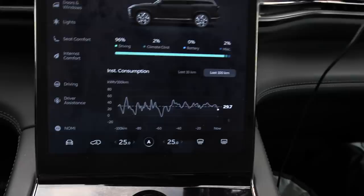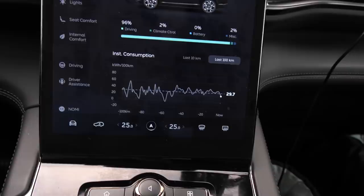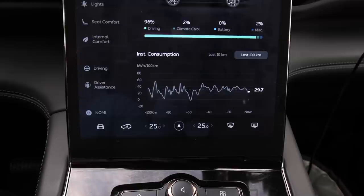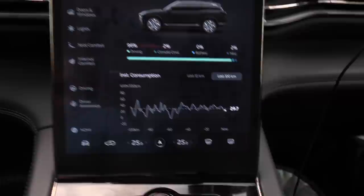Interesting. Another thing is that you see I have set the temperature to be quite high. This is something I noticed with other Chinese cars, that they are tuned slightly differently. If I set it to 21 degrees Celsius in there, I'll be freezing. But 25 degrees in this car is about the same as 21 degrees in Western cars. So in case you want to explain the high consumption, I have it hot here. No, I don't. Other than that, I will come back.